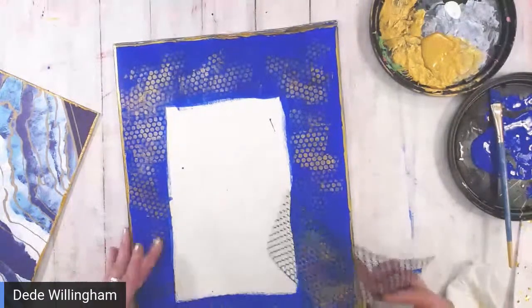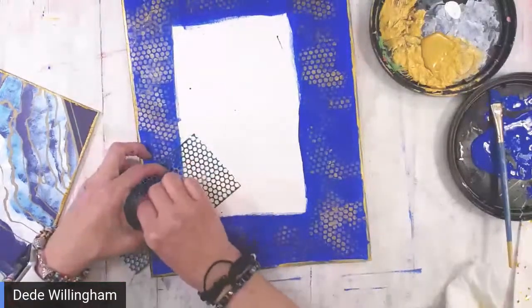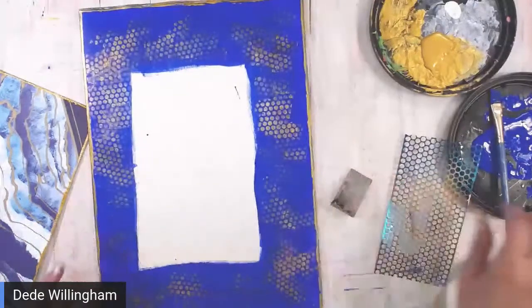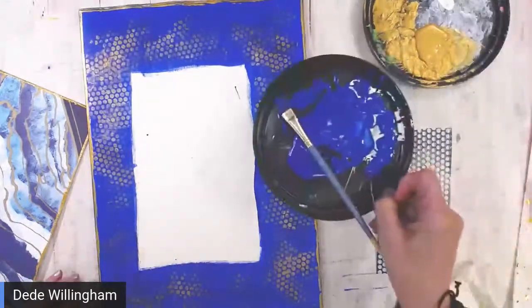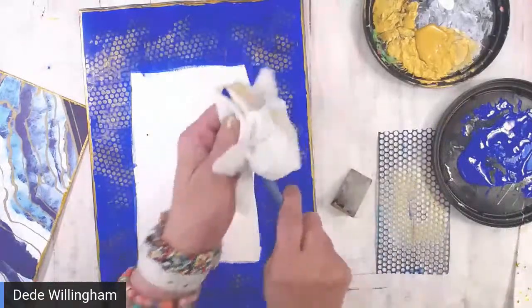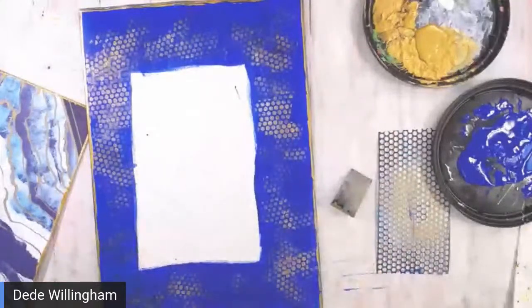All right. So there's a little bit, maybe just a little bit more down here. Now what I'm going to do, and I don't want to leave this sitting here in the blue, because that's going to ruin your brush. So what you need to do, clean the excess paint off your brush. And then, of course, I have a bucket of water over here. So I'm going to throw that in there until I can clean it shortly.